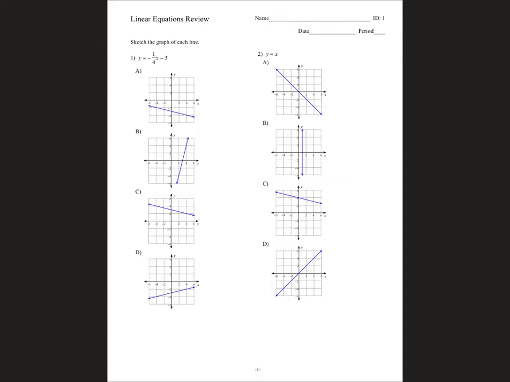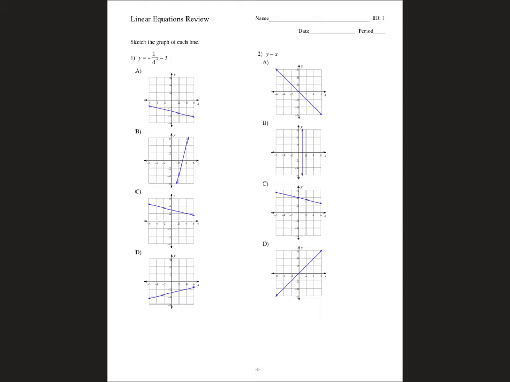So one particular section of the final is going to be something very similar to this, where you're going to be given an equation, and all of those equations are going to be in slope-intercept form, and you're going to be asked to find the graph that matches that equation. The good news is, of course, that the multiple choice is helpful to narrow it down, which is why this review activity is exactly like your final. So I'm going to show you how you can use the multiple choice to narrow it down.